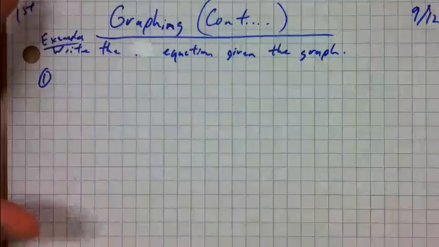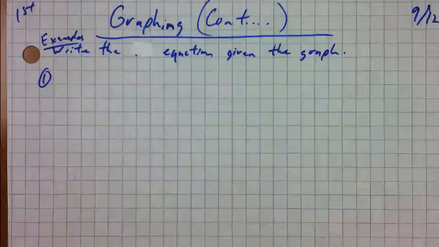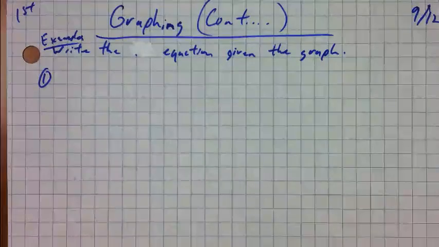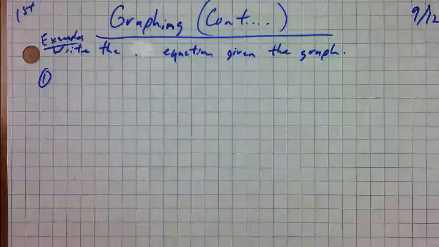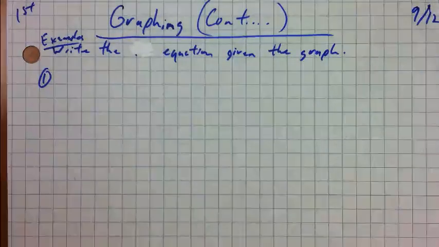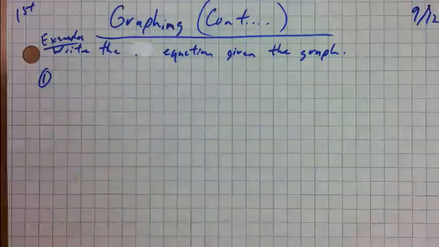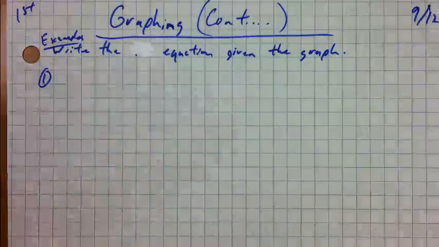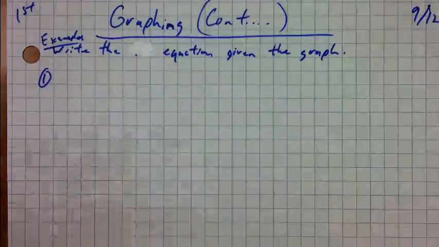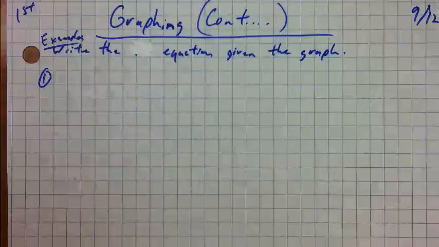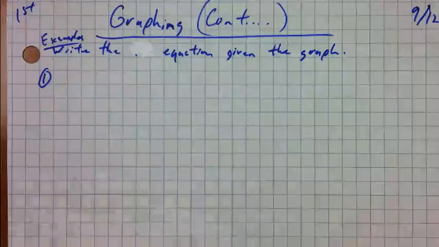Now, some of the ones that we're going to do are going to be easier to graph in one format than another. The one format of equation that we won't really use today is standard form. You really aren't going to write an equation directly into standard form. You could change it to standard form, but you're not ever going to directly write it into standard form. So the only two things that we'll use today are slope-intercept and point-slope.